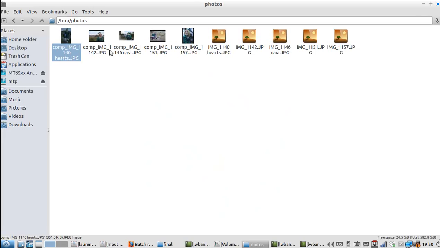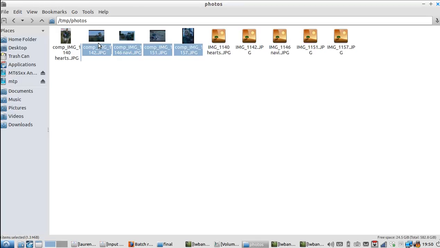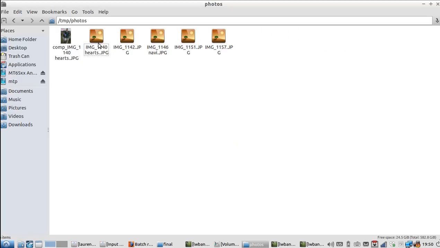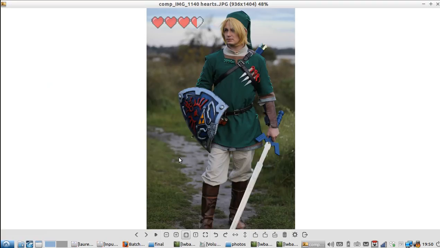In fact, I'm just going to delete these so we can have a side-by-side comparison. That's the compressed one, 300 and whatever kilobytes, and that one is the 4 megabyte one. So a tenth of the size, versus full size. On screen resolution, there is absolutely no discernible difference.